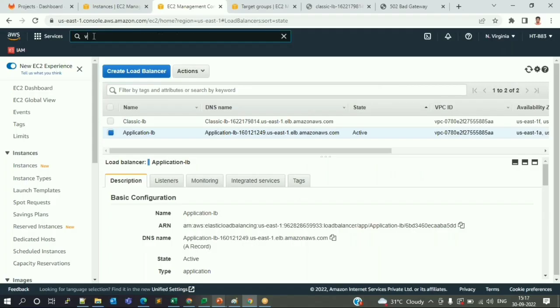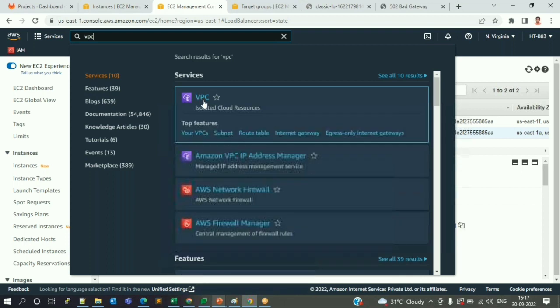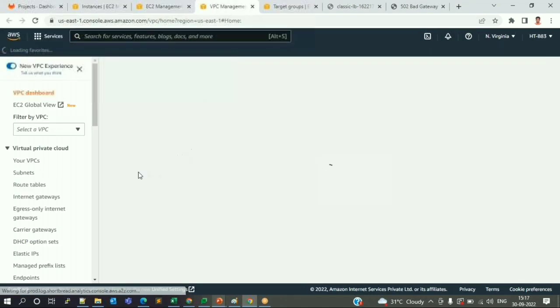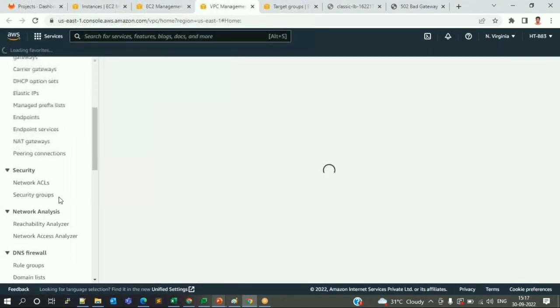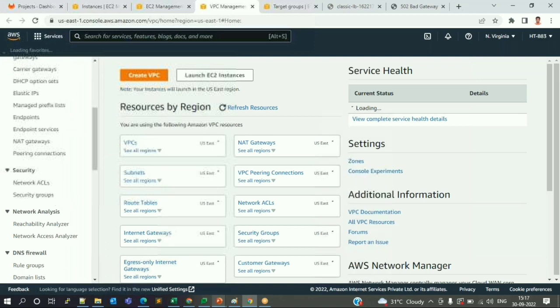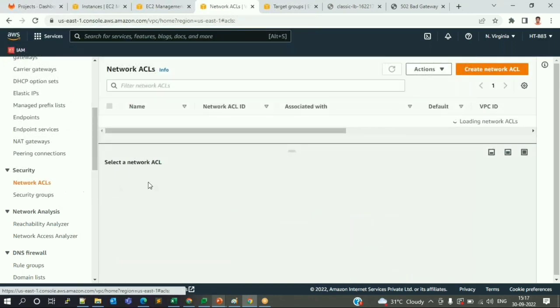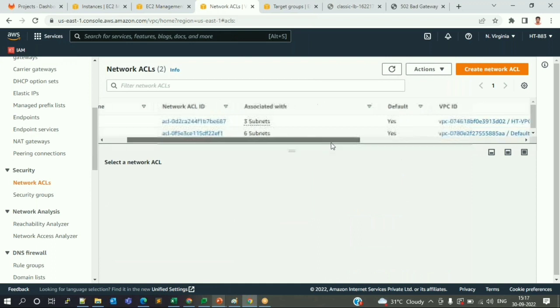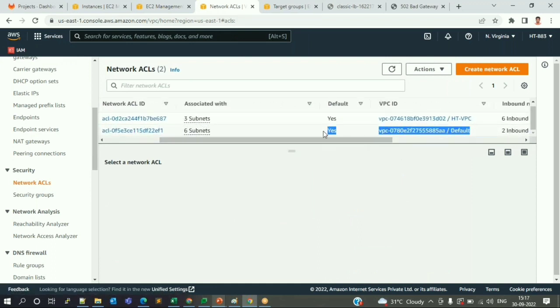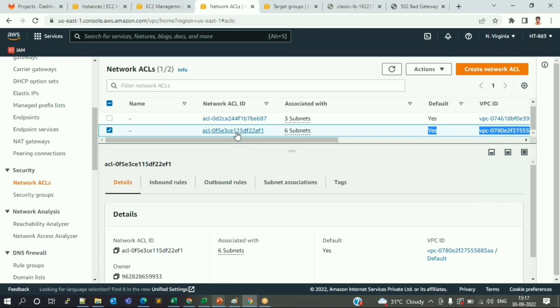You can open VPC in a new tab. Wherever you created your load balancer, open that. Under the VPC, there is an option called ACL. You need to go and you can check it in the ACL as well. Even if you opened it in the security group, if you blocked it at your ACL level, again there will be a problem. So to cross verify, right now my instances and things are hosted in the default VPC only. So I'll just open this.